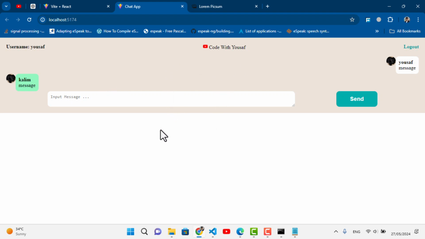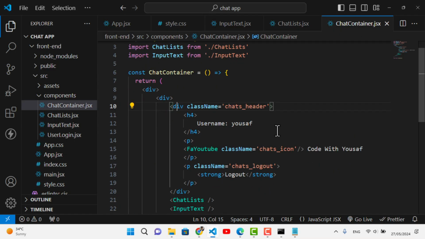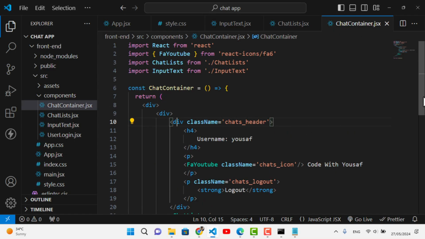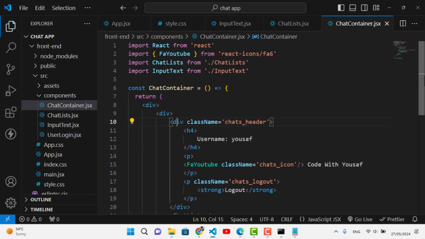Now let's make it dynamic, to dynamically send the messages, receive the messages, and log in to the app. So for that, first of all, come here from where we should start. Come here to the chat container, and in the chat container, we should print the username. Yeah, first of all, we should move to the login. Whenever we log into the system, we will store our username in the local storage and also the avatar, and whatever is needed, so we will store the information there. So for that, let's move to the user login.